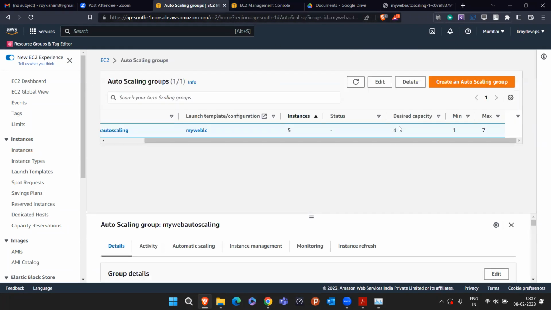After some time they are going to see that the desired capacity should not be 4, it should be 1 or 2, something like that. They will start shutting down systems also, but again it will take time to update, because in the starting also it took time. In scaling out, it takes 3, 4, 5 minutes only. But when they shut down the system, they will take more time, like 6 or 7 minutes. They will make sure that no more people are visiting our website, and then only they will shut it down. It is not like in the next second only 200 people are visiting, so they will quickly shut down the machine.